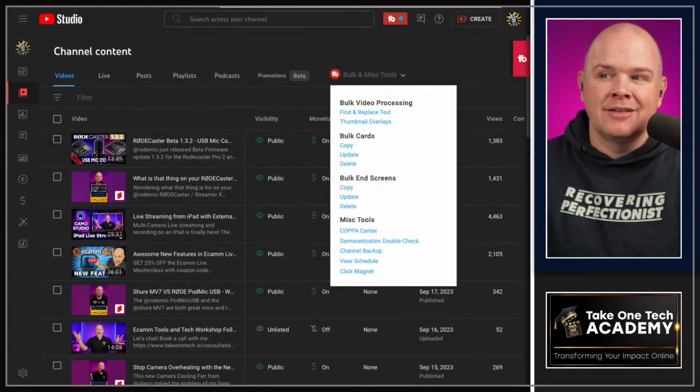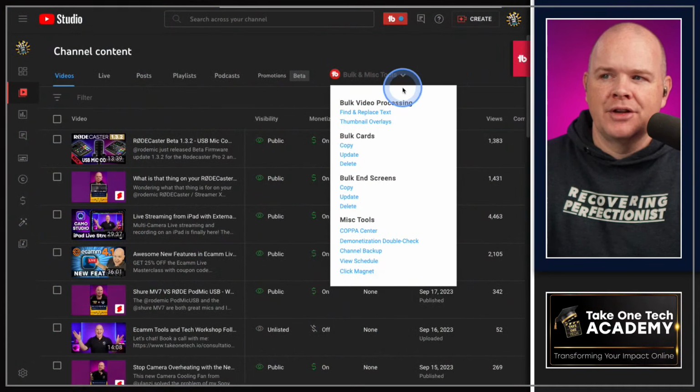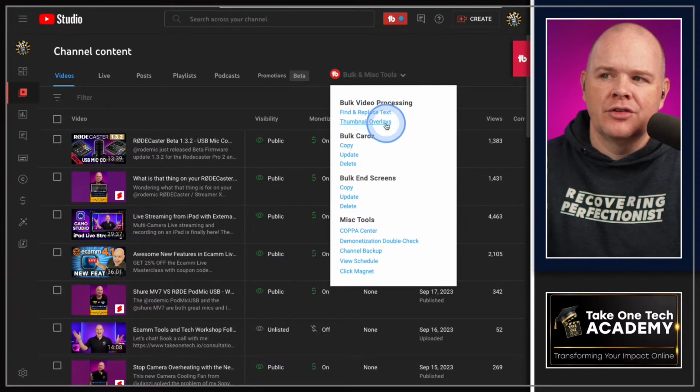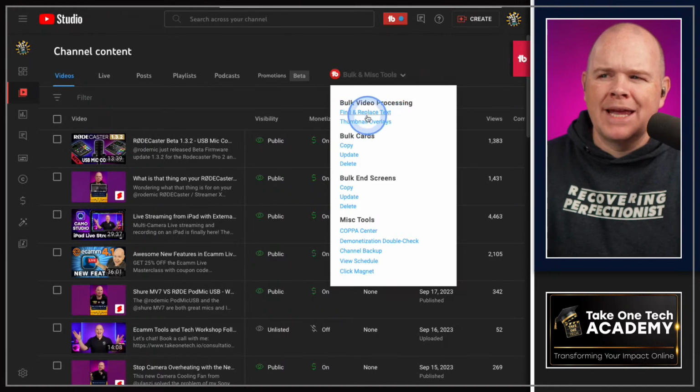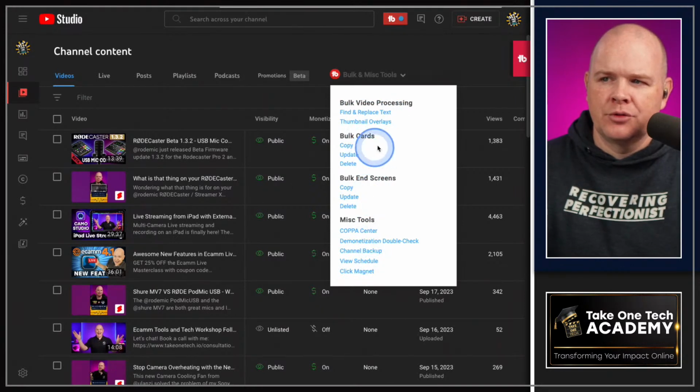That thumbnail overlay feature allowed me to just basically add that banner onto the bottom. And all I did was I created a regular size thumbnail image that was transparent, and then only obviously put the thing along the bottom. And that is incidentally in the same bulk processing area. You can see here you've got thumbnail overlays just there. While we're in here, I might as well just go through some of these as well.